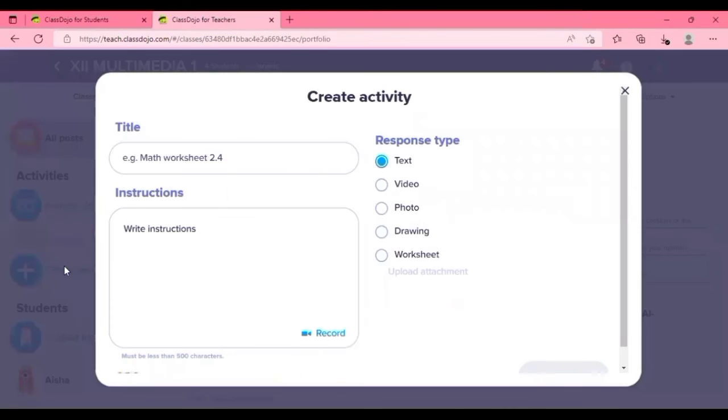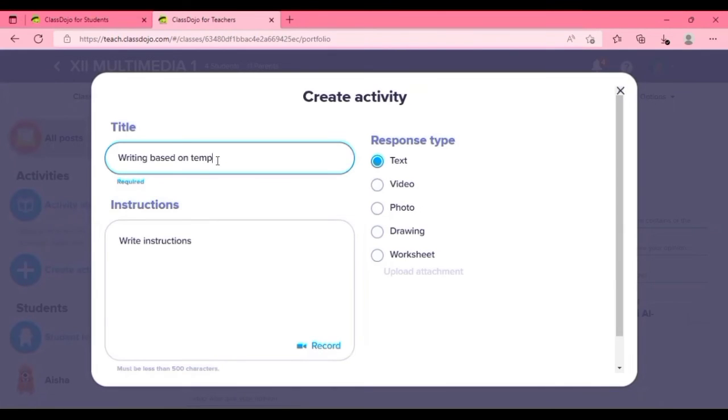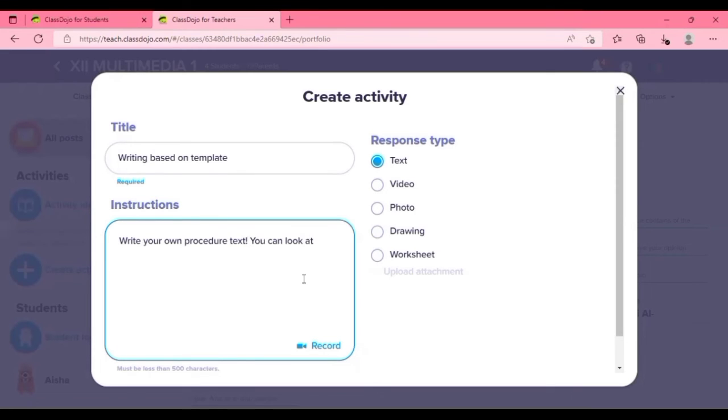The other feature for our students' writing exercises or reading exercises is the portfolio feature. So we can set the portfolio that our students must do. So you can write the title and write the instruction for your students, and then you can also manage or set the response type of your students' answer.